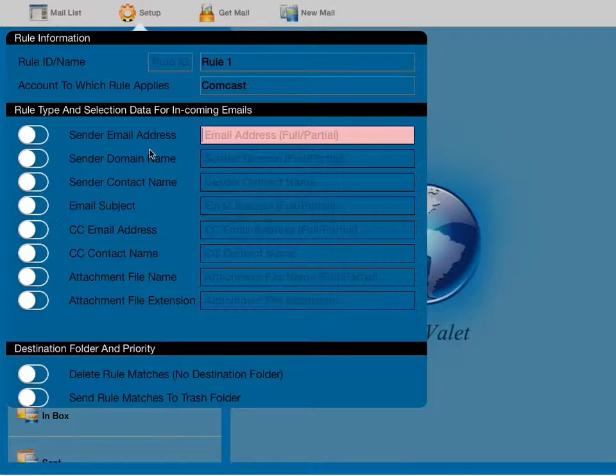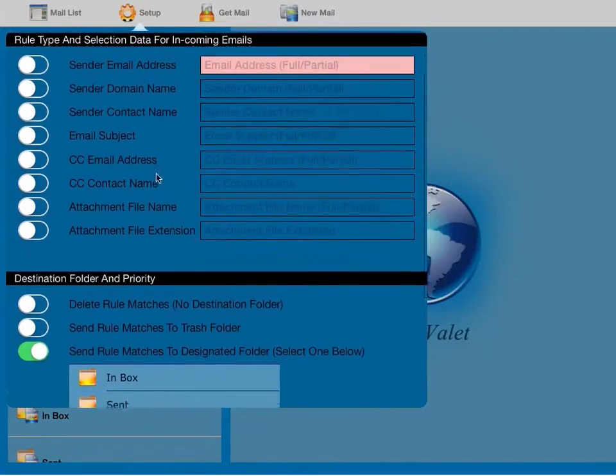Mailvalet allows you to match on a number of different components in the email, including the sender email address, the sender domain name, the sender contact name from your iPad contacts if the person that you're trying to match on is one of your contacts in your iPad, the email subject, the CC email address, the CC contact name, if that is a contact in your iPad, and then if there are attachments, an attachment file name or a file extension.